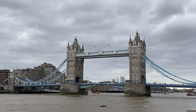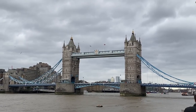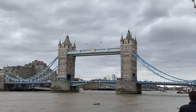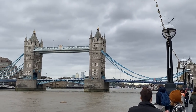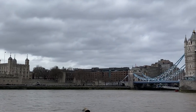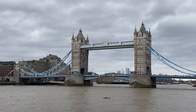So the spectacular view here of Tower Bridge, which is obviously going to be quite busy with tourists today on a Saturday, but the majority of bridges in London here have been managed by the Bridge House Estates of London for nearly 800 years. And I guess the reason that there was only one bridge in London for so many years is the Bridge House Estates and the London City Corporation made a massive amount of money on toll fares for crossing the bridge.